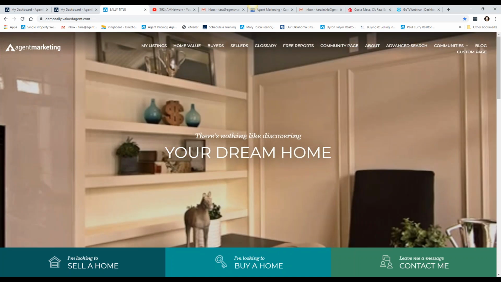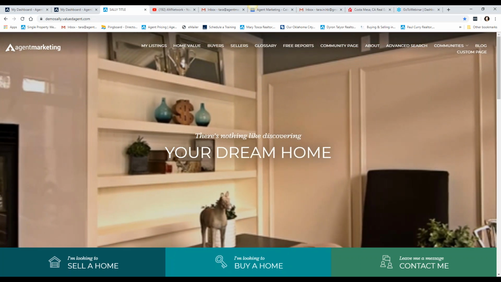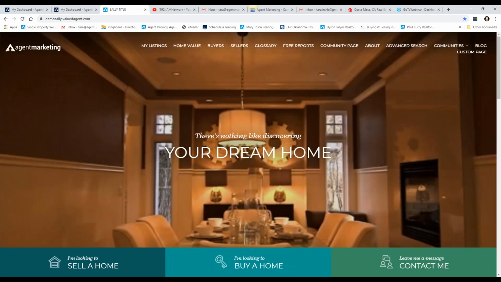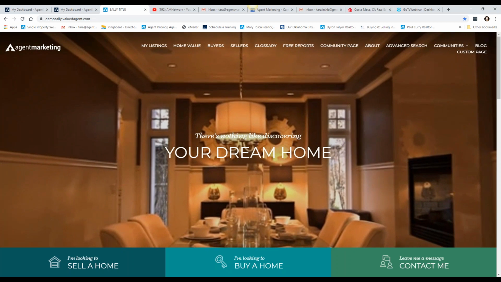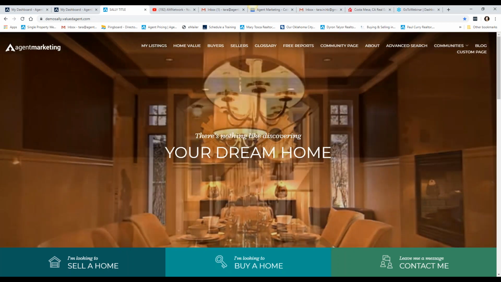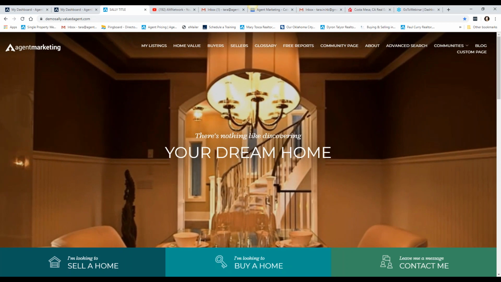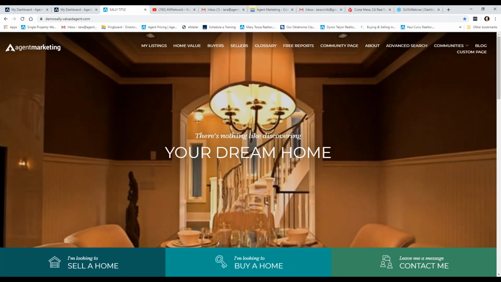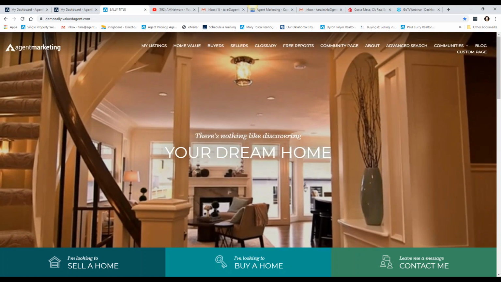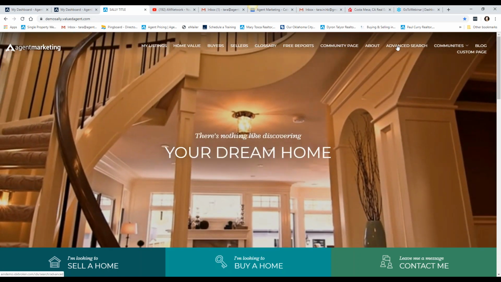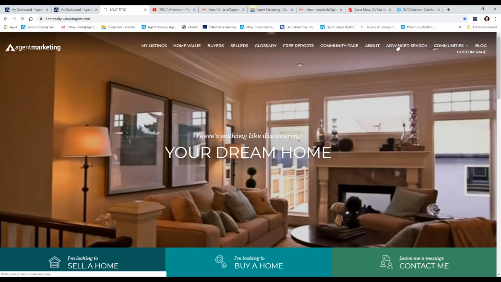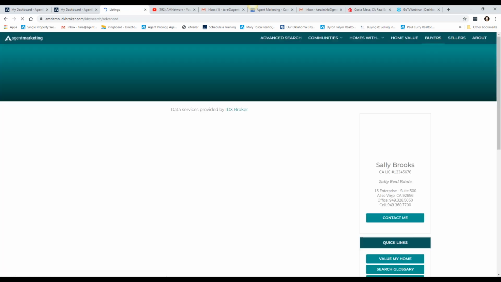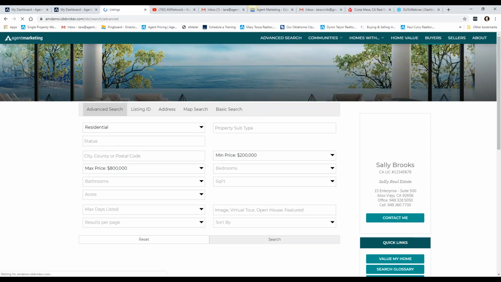Having an advanced search on there where people can search by high school district or school district, or if you're near water, waterfront features or pool features, they're going to find that a lot more resourceful and a lot more useful than just some other realtor's website that's just letting them search by bedrooms, bathrooms, whatever. There's also a lead generating function with it where you can have them register for an account, and you can make that optional or forced.